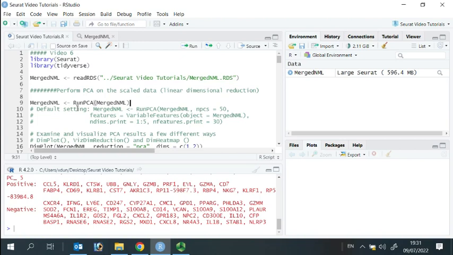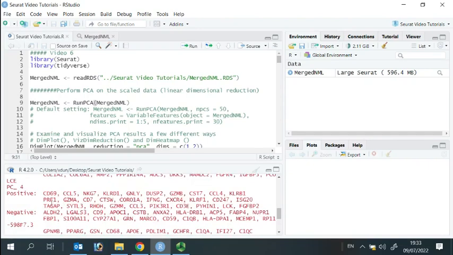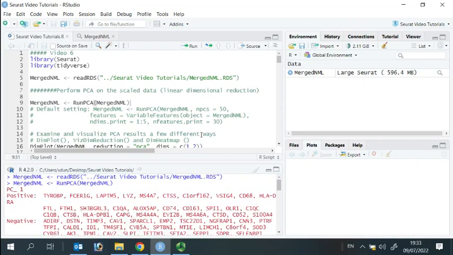So PCA is the process of computing principal components, and it is commonly used as a dimensionality reduction method by projecting each data point onto only the first few principal components. By default, it runs 50 PCs for the 2000 variable features that we identified in previous analysis with the FindVariableFeatures function. Following the run, it prints out the first 30 positive genes and the first 30 negative genes for PC1 to PC5.